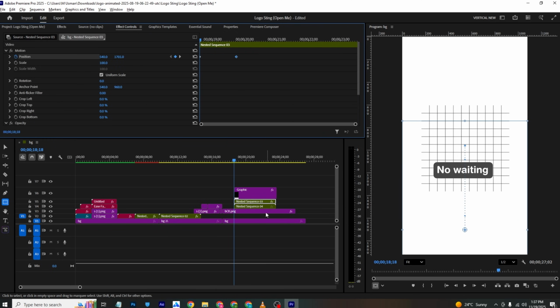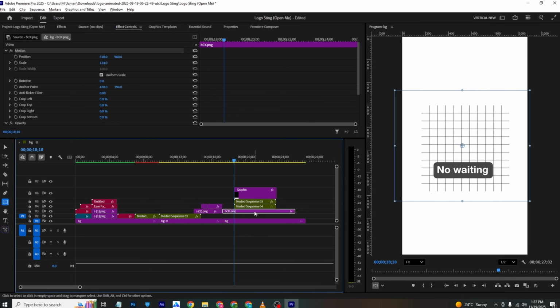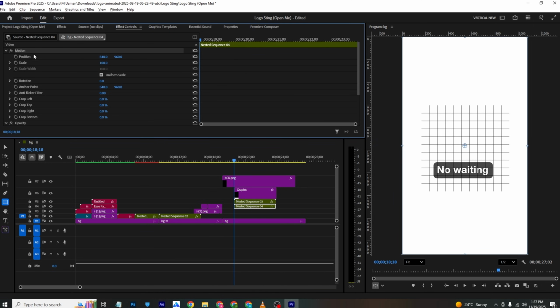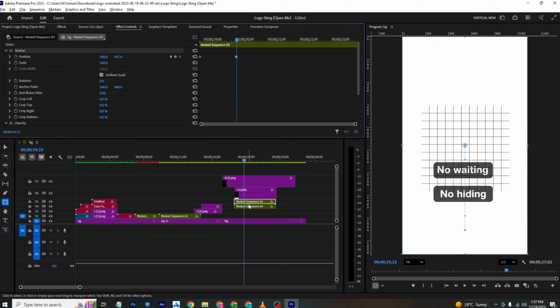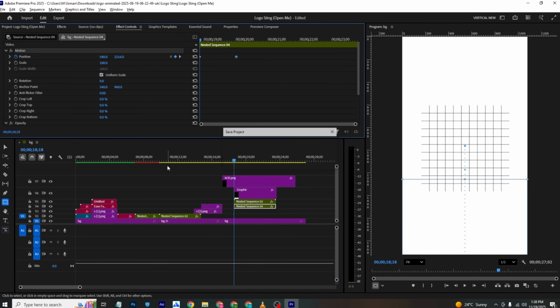I will move it like this and move these up as well, so it will be like this. For the other layer as well, I will add a position keyframe and move this to our final position. I will make sure this is our final, and at the start I will bring it down as well.